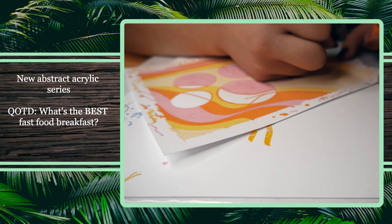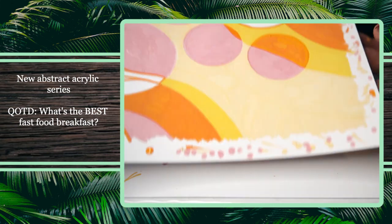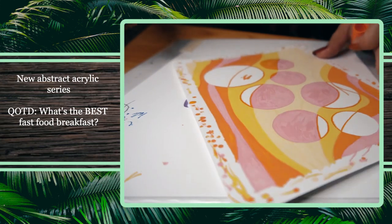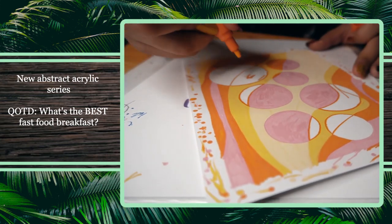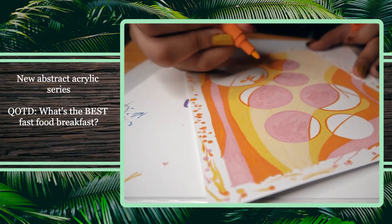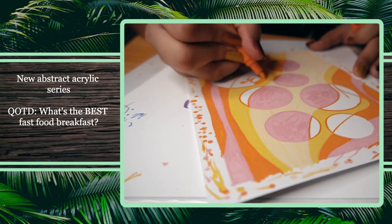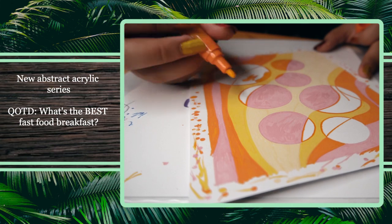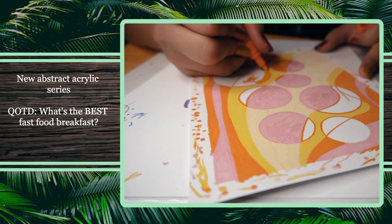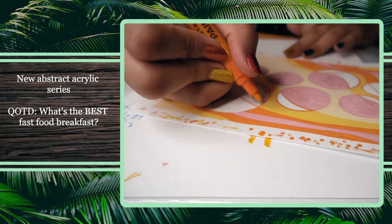Yeah, because I got the same brand pen, so the color should be fairly similar. Okay, that looks a lot better that I went over it a second time. Okay, that's good to know. I bet what I could do too is dispense this larger pen into a palette and get a brush to go over it, maybe, but that seems like a bit much.